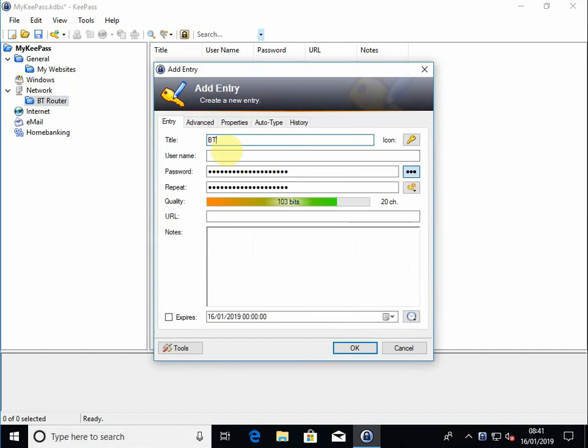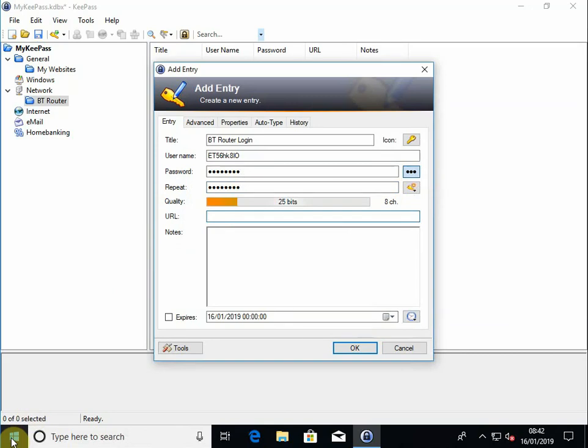So this would be BT router login. Username, for argument's sake, you know what BT are like with their random numbers. We'll just say it's that because you never ever know. We're going to pretend the password is password again, just for the sake of it. If you do get this wrong, so I'll put a different digit in and click OK, it will warn you that you've done it wrong, so make sure you put it in correctly. You can click this button here after you've typed it in once, but I always type it in twice to be sure.